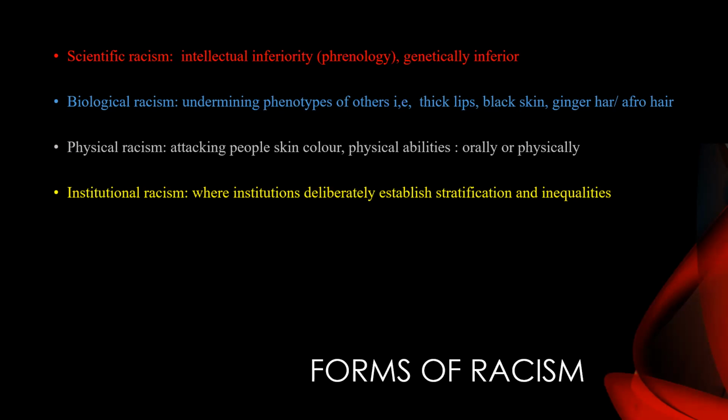That links to biology or biological racism. So that's looking at phenotypes. So looking at lips and hair and all these other different types of things, okay? So we even know, even within the dominant culture, people with what they call red hair, or what is known as ginger hair or copper hair, they now would say it's strawberry blonde. Why strawberry and blonde? It's not really red, it's not really blonde, because blonde is the acceptable color for whiteness or Europeanness. This is why they call that. So there's even a problem amongst white people with different types of phenotype.